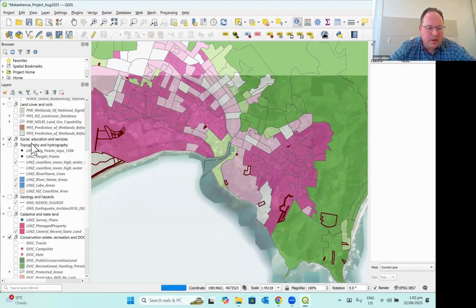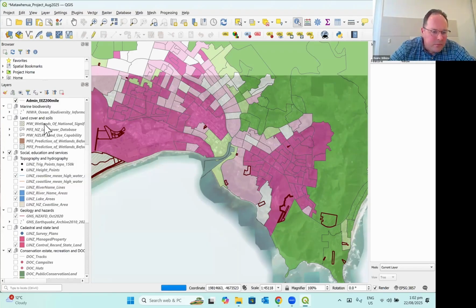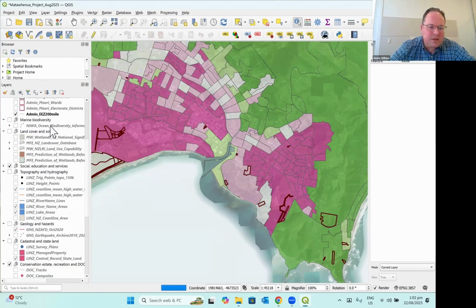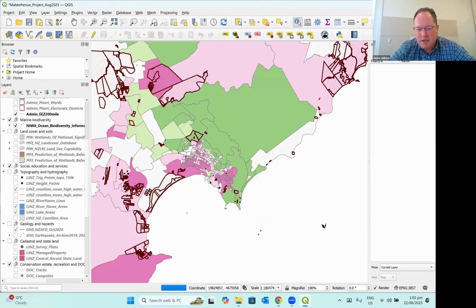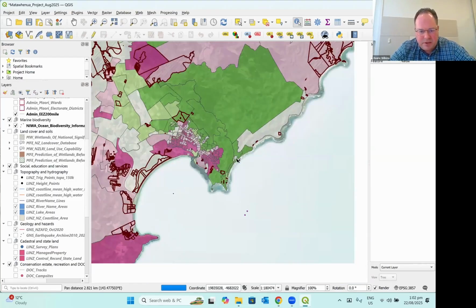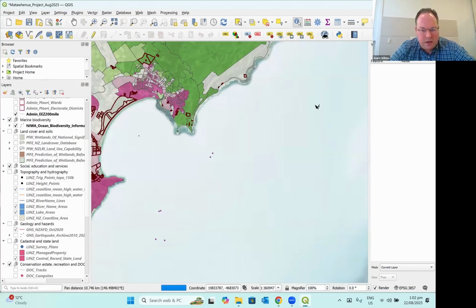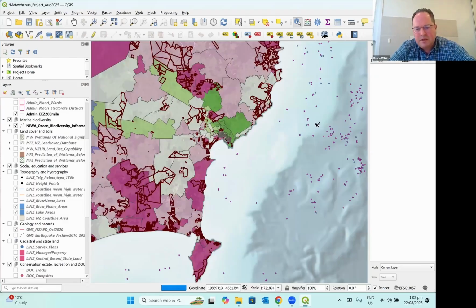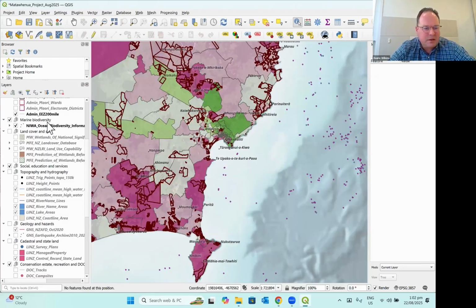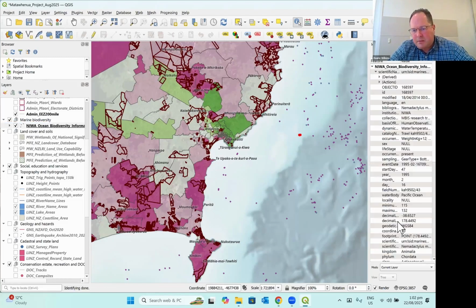Let's see what else we got in here. If I was interested in biodiversity information, there's some here, just a starter kit, a basic set of data points that describes survey results. If I select a couple of items there, let's see. That'll come up with that observation and all the information that's in that data set.